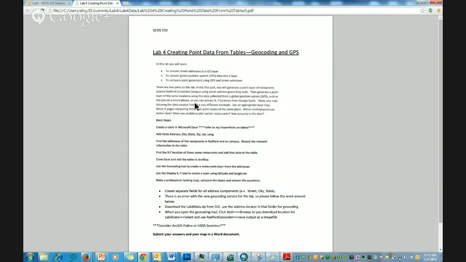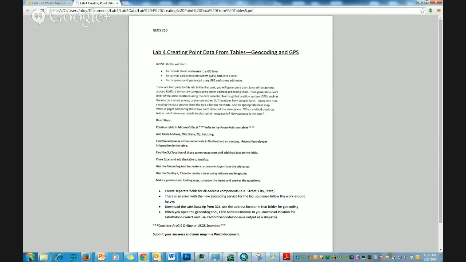There are a couple basic steps we need to follow here, and we're going to create our table in Microsoft Excel. I don't particularly think this is the best method, but many students find it easier, so they like working in Excel rather than creating tables in ArcGIS. We'll stick with that method for now, but I do want you to know that there are ways to do the very same thing within ArcGIS. Most people are just more comfortable with Excel.